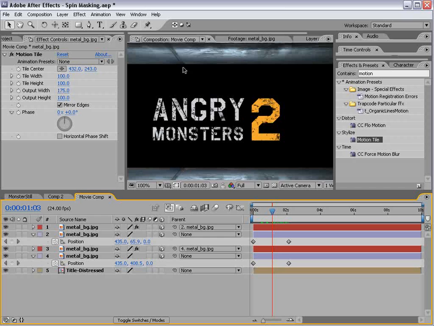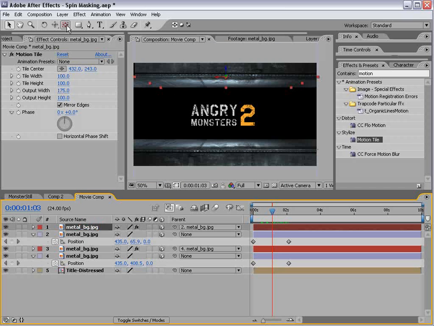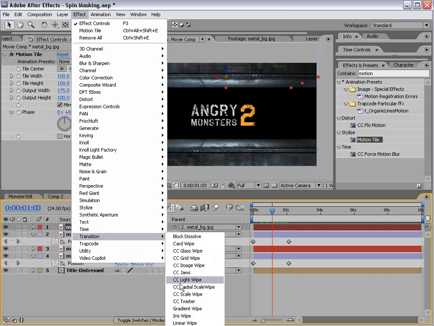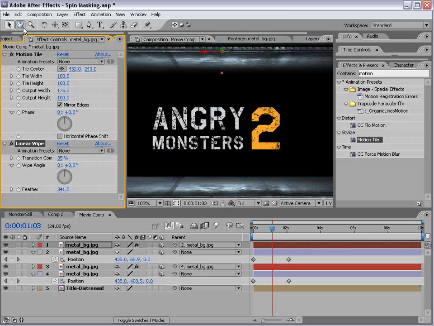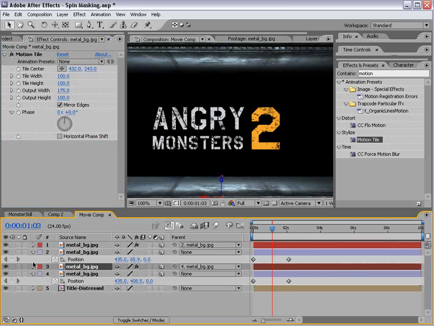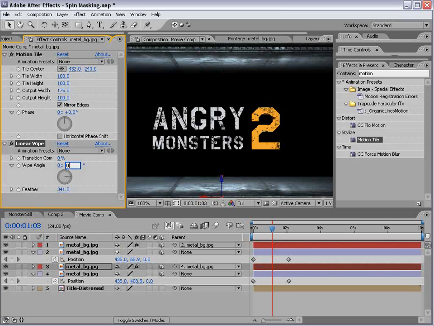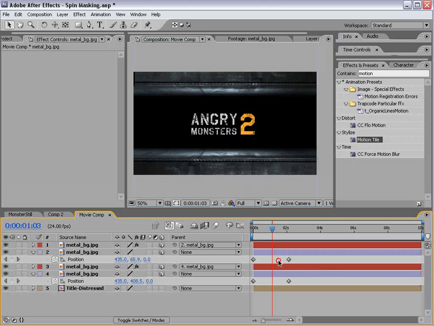Now, we do have kind of a harsh edge in the back, so we'll create a fake falloff with a linear transition. I'm not sure if you can see that, but it's there. We'll turn that to 0, and turn up the completion, so you can see it's just kind of a transition, and we'll feather it out. That way we have a soft edge, and then we can copy that and paste it to the other red layer. Unfortunately, we just have to redo the settings, and that looks pretty good.